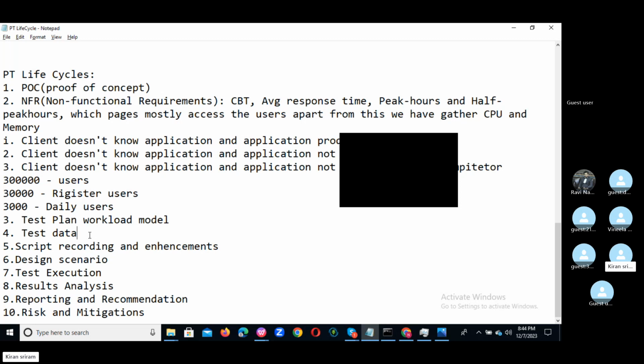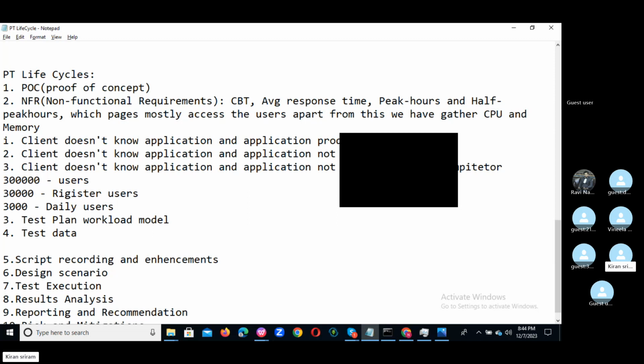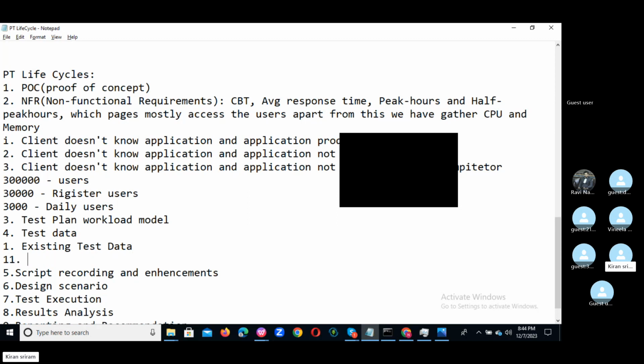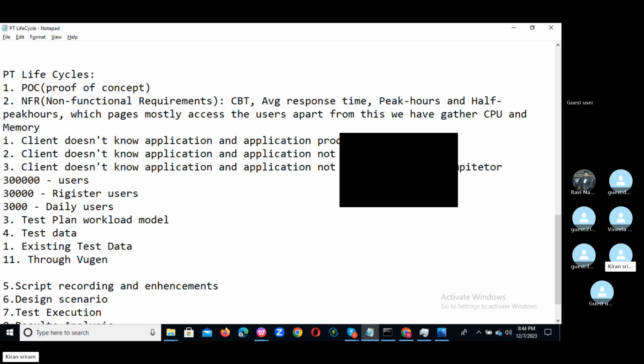One is using existing test data that is already developed. Second, through the application you can register users using VuGen, the Virtual User Generator, and create them through it. Third, using the database.